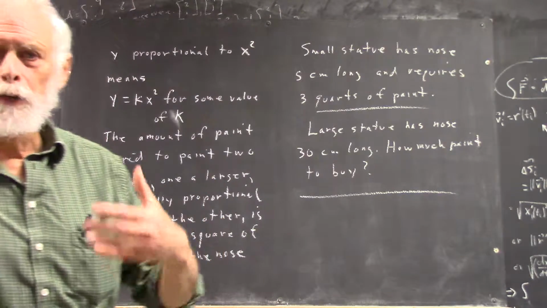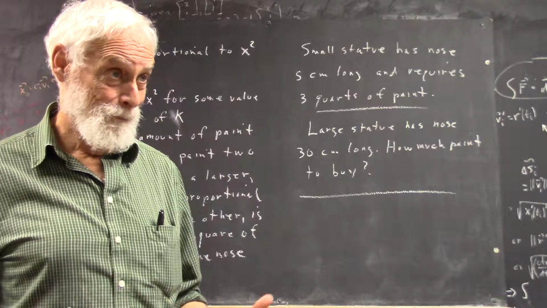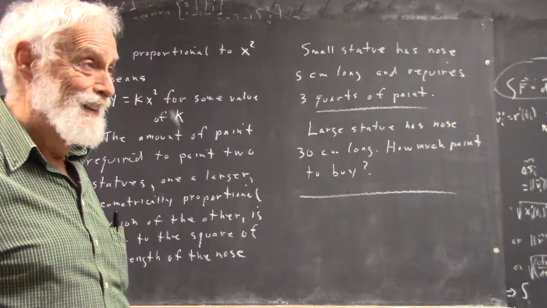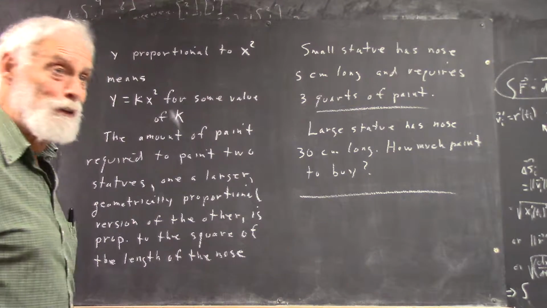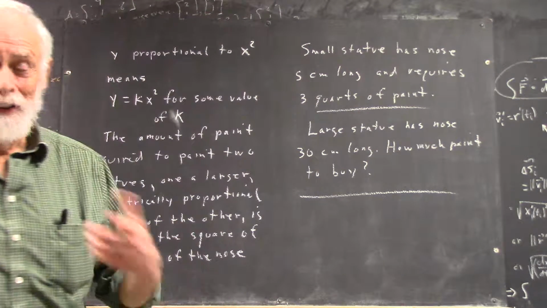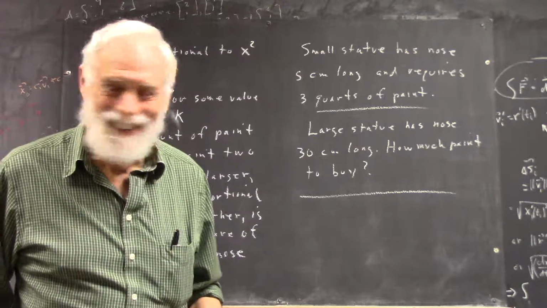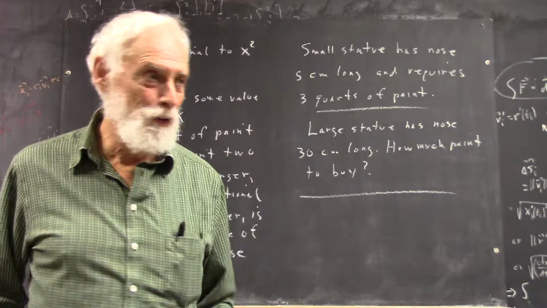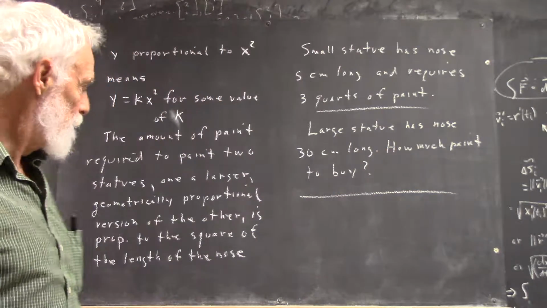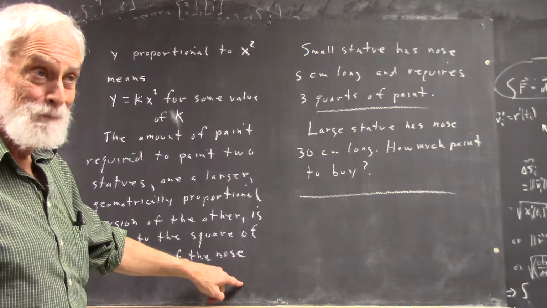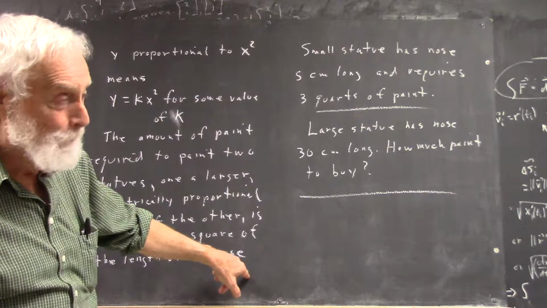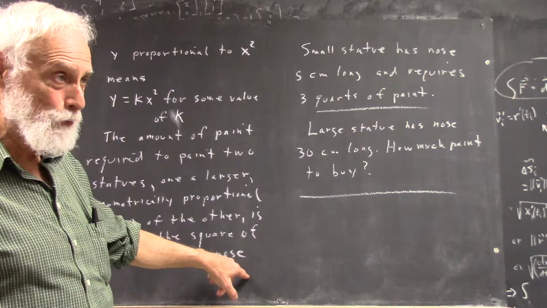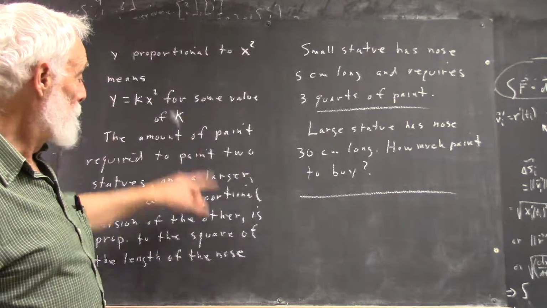So we want to do it in terms of the names of things. So we managed to get around to the names of things, saying things like nose. Nose is name. Okay, good start, because that is the name of one of the things. Now, more specifically, you would want to say the length of the nose, but saying nose is okay. Now, what is proportional to nose? Paint proportional to nose.